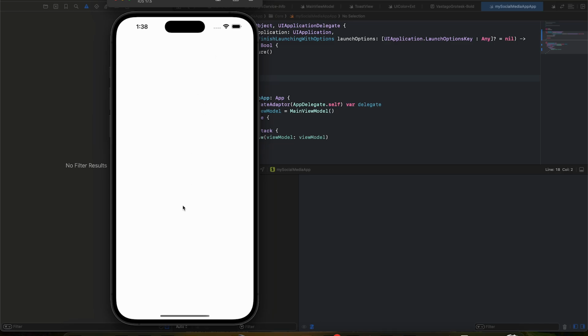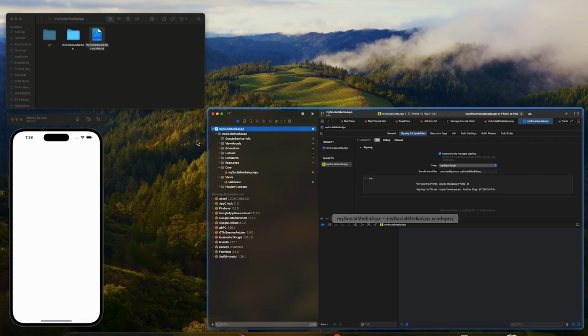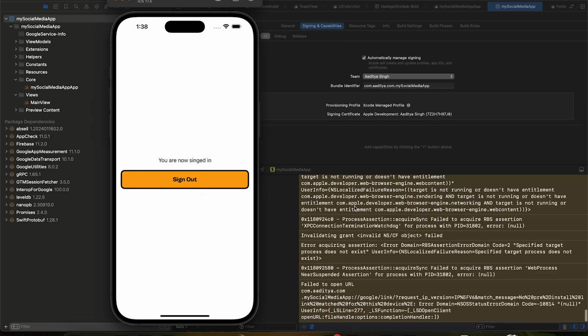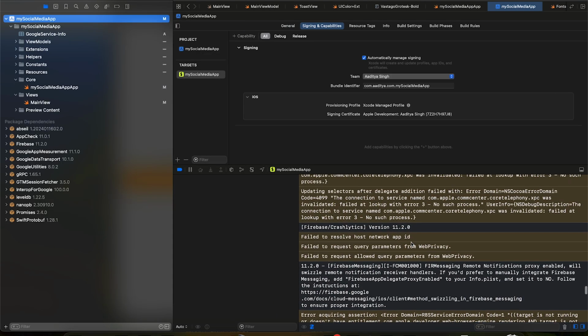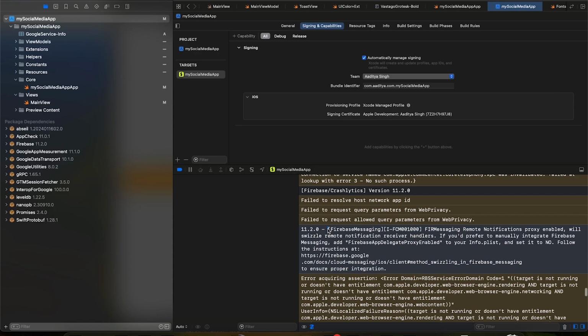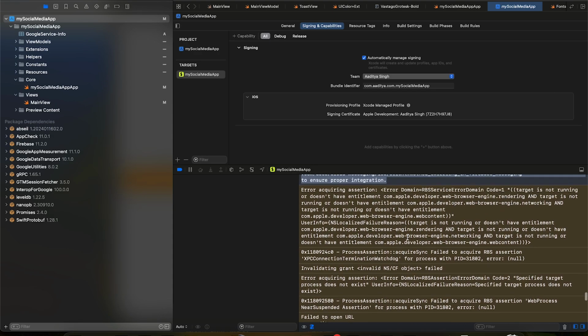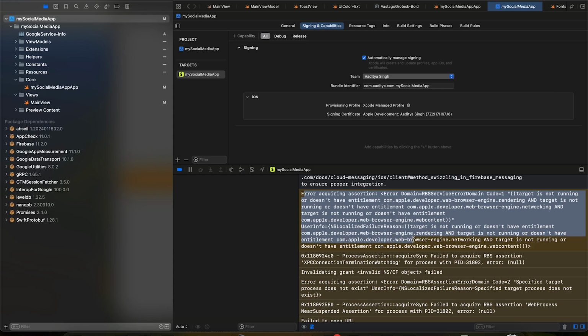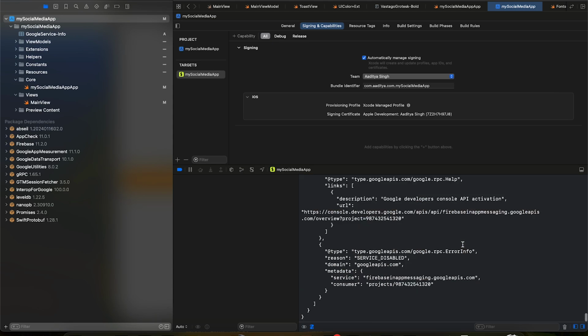Oh, I just noticed the new app, okay, interesting thing. We're getting a lot of logs from Firebase. There's no need to look deep into why there is this error and what it's saying, because they are not directly related to our work.